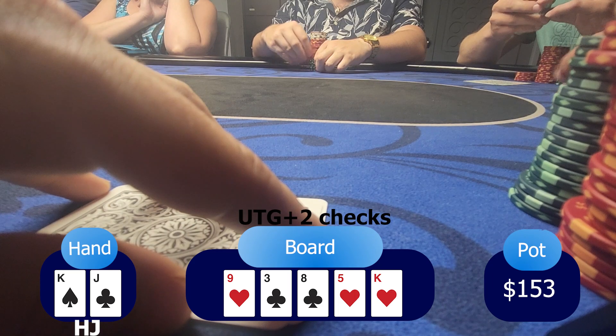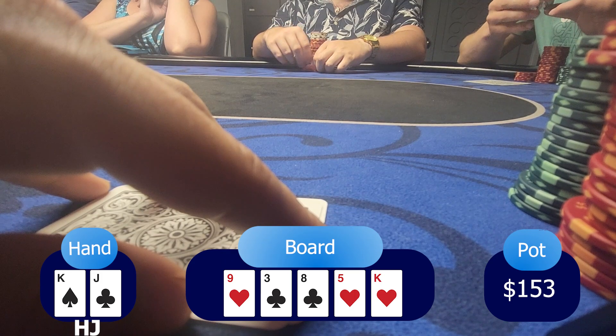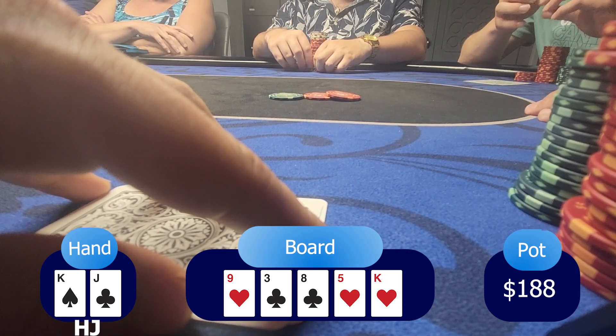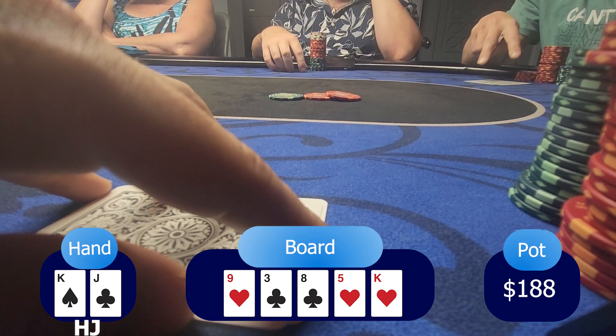Now I'm having my king and I want to demystify my hand so he doesn't know what I have. I considered checking, but I don't think it's the right play because 7-6 — I think he would have bet. And anyway, if he had 7-6, he would have re-raised me on the turn because there was too much of a flush draw with the clubs and the hearts. With all that in mind and having a pair, I decide to bet $35, which was really low because I wanted to target his pair. And with all that in mind, he decides to fold.